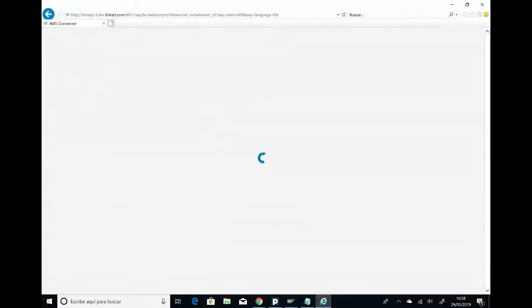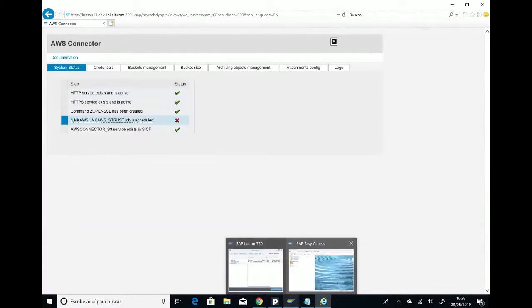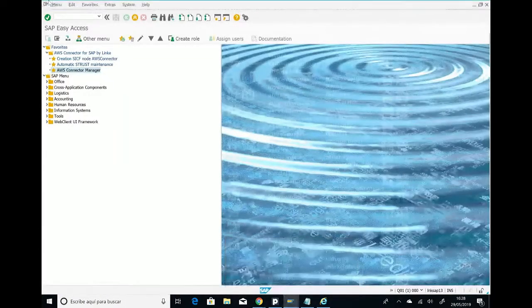Let's give it a couple of seconds, and now you can see that the HTTP service is active, the HTTPS service is also active, the OpenSSL command has been created, the AWS Connector S3 service is active, but the job seems not to be scheduled because it has a different name, so we need to ensure that the name meets the AWS Connector requirements.